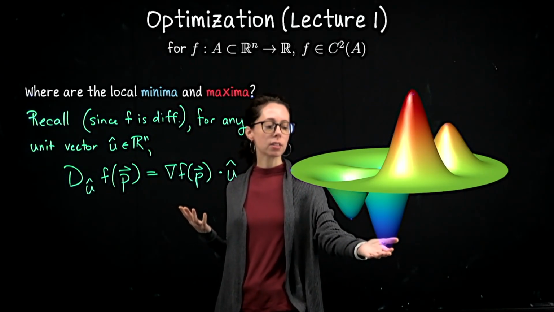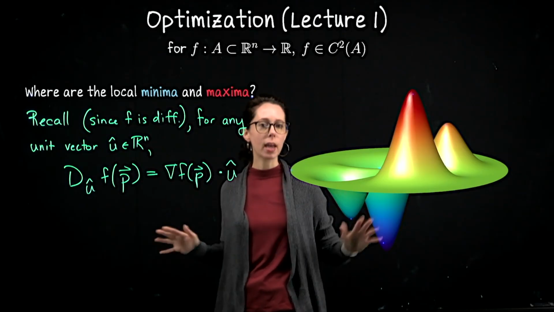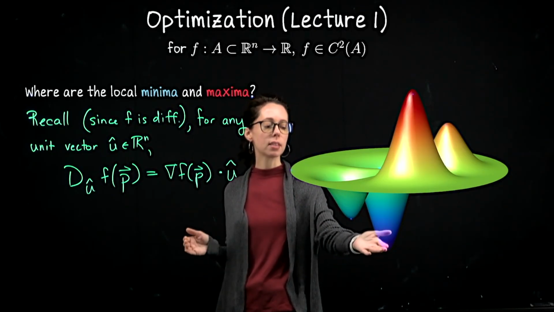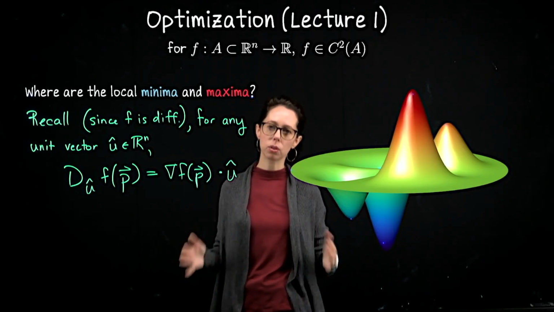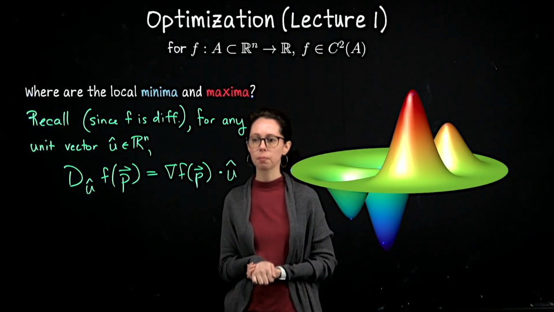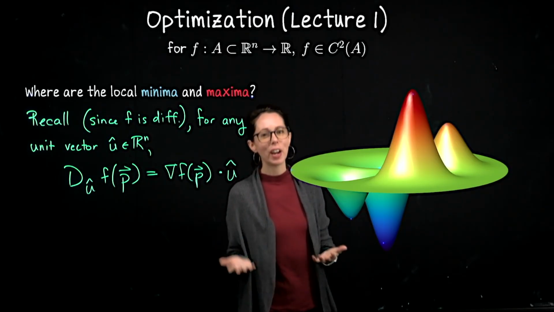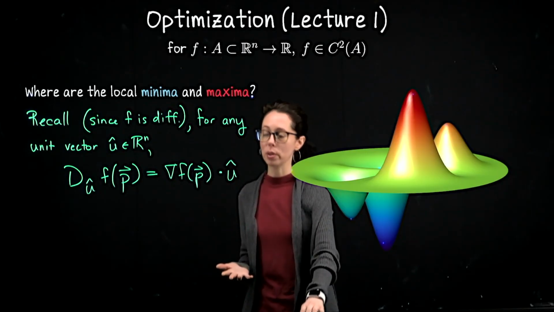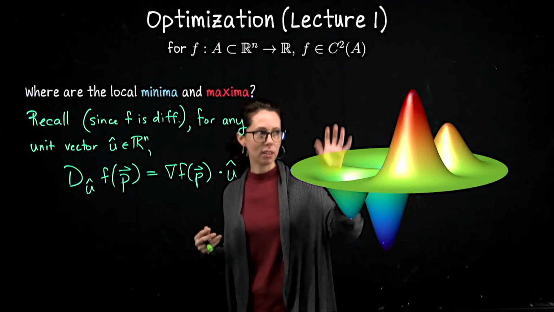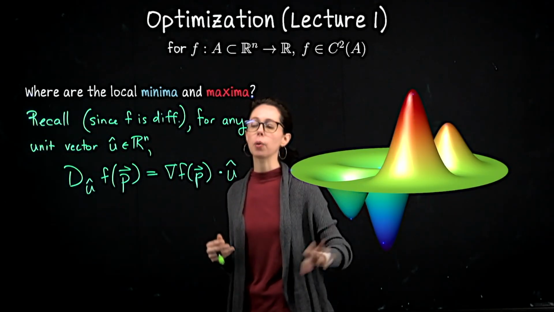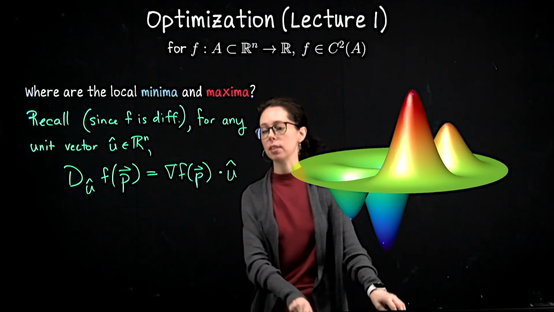Similarly, down here at these local minima, you can go up, but you cannot go down. So there cannot be a sense of direction that tells us that our function goes lower if you walk in that direction. However, if the gradient is not 0, there's always a way to go up and always a way to go down, which tells us that, if we cannot go down and we cannot go up, it must be the case that the gradient is actually 0.